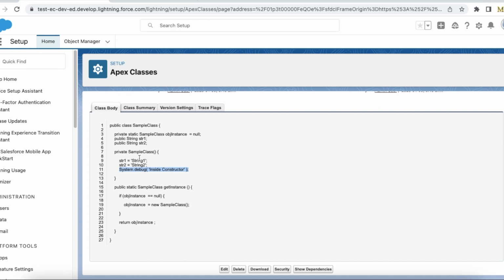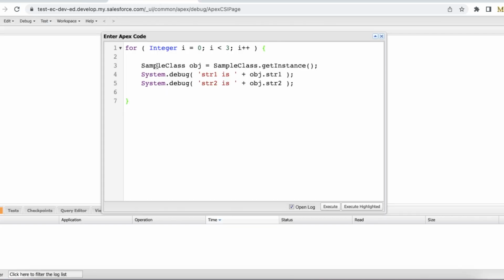So let's see how to call this class multiple times, but the constructor is called only once. Here I have a simple for statement.